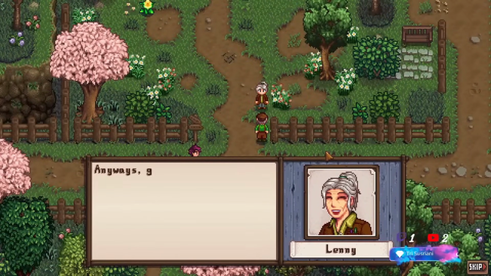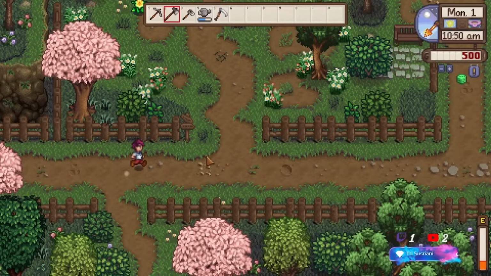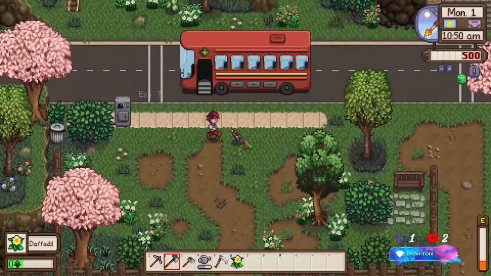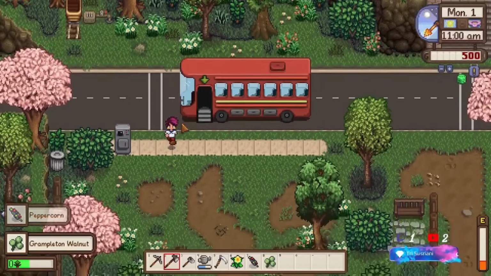Leaving the farm that first day, we met Lenny, the mayor and sister of Lewis from Richside Village, before picking up our first forage of the game, which consisted of the daffodil from the base game, as well as 2 new items, peppercorn and Grampleton walnut.